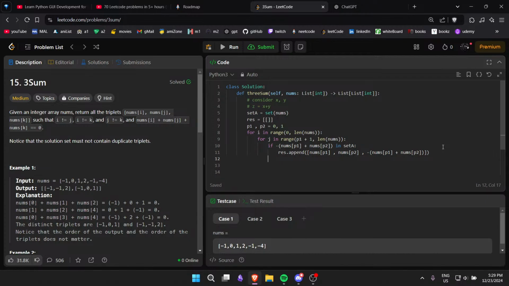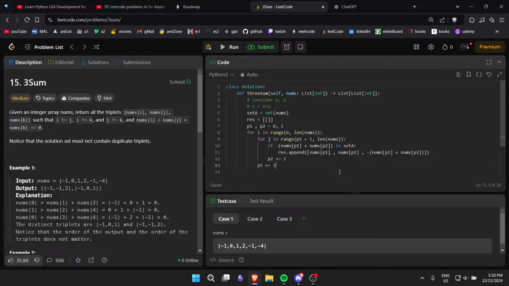It's just continue, but I would also need to put p2 plus equals 1 after everything in this loop, and p1 plus equals 1 after everything in this loop. But I just don't understand. I could have just put p1 and p2 instead of i and j, and that would help with space complexity a bit, but I don't remember if this is working code right now.